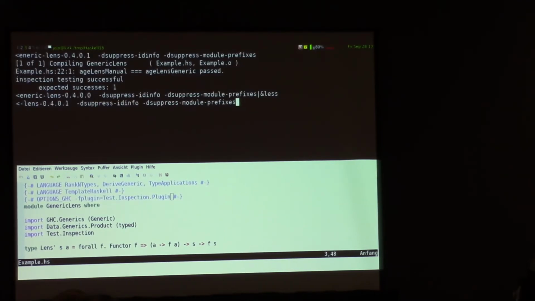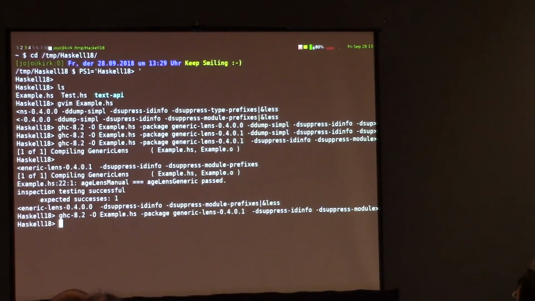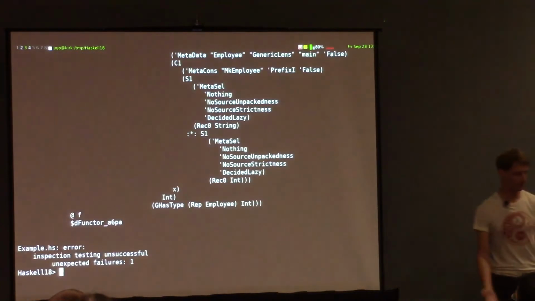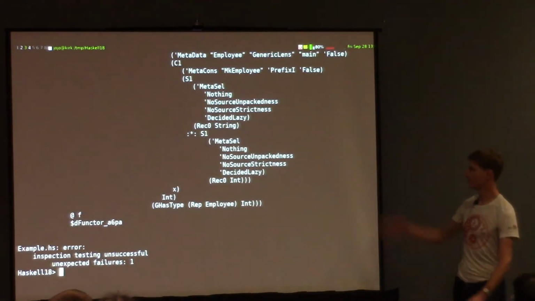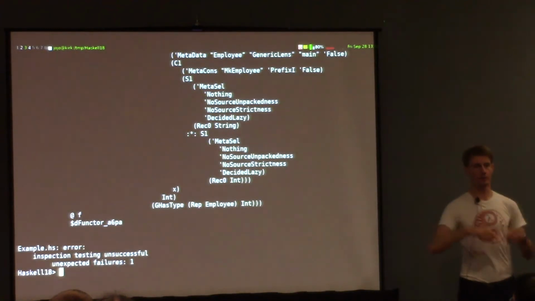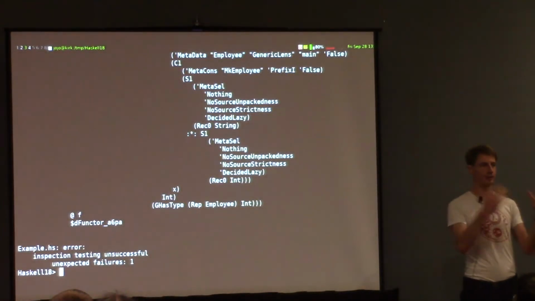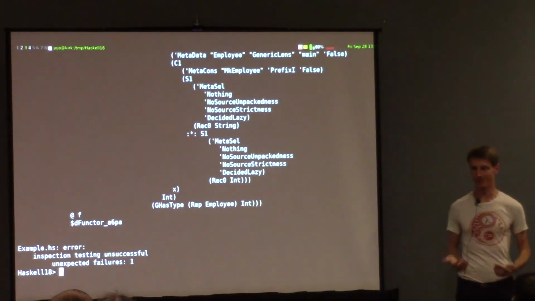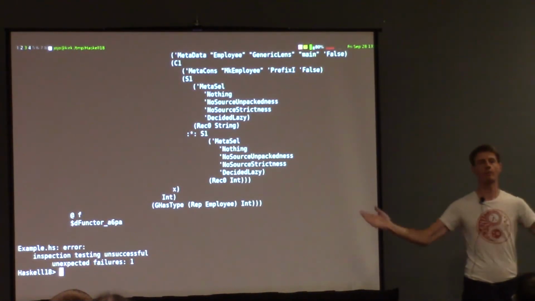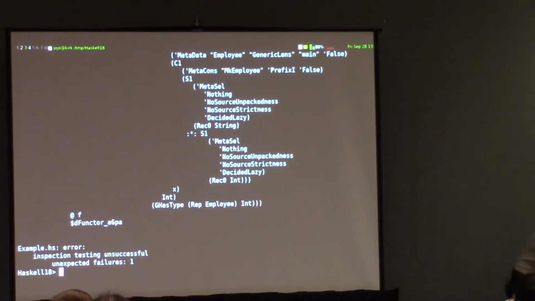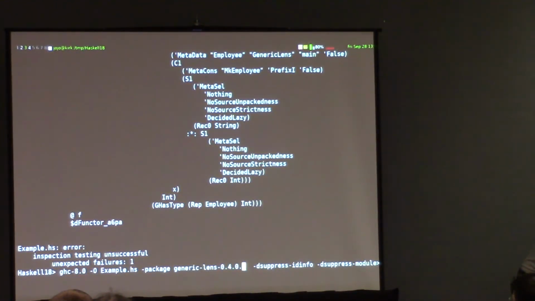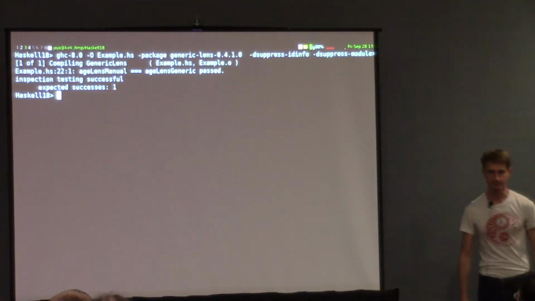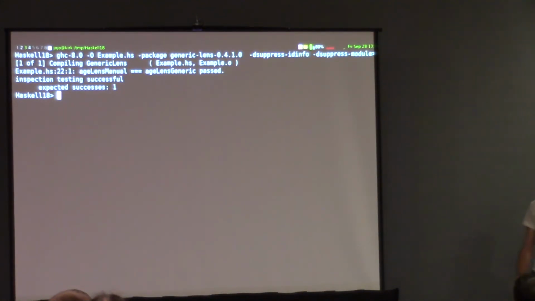And now it's super simple to test these things. So I can, for example, say, okay, let me vary the compiler version. And it's just two key presses. I've checked the completely new compiler. And, oh, interesting, the new released version fixed it with 8.2, but not with 8.0. But because the generic Glitz authors were now starting to use inspection testing, they could test these properties on all the compilers they care about in parallel, and then the next version that they released actually fixed the problem on their old compiler, and now it works there as well. And it's part of their test suite now. So no more broken promises.